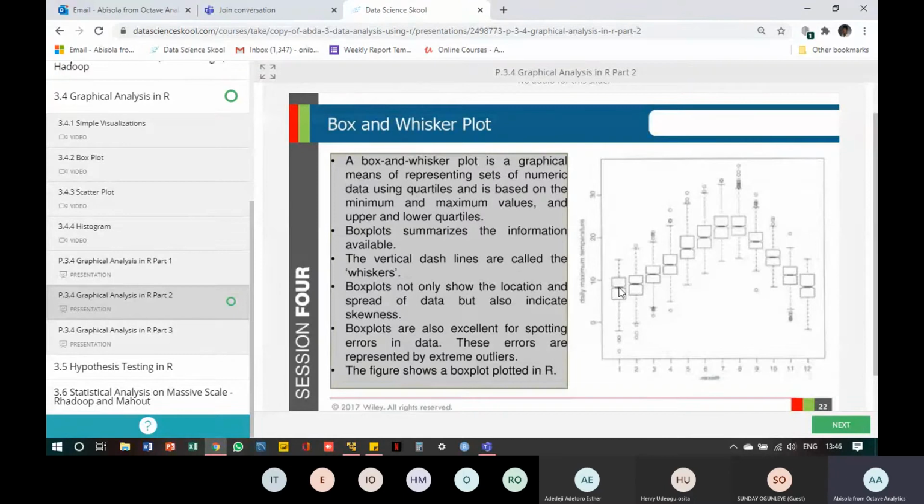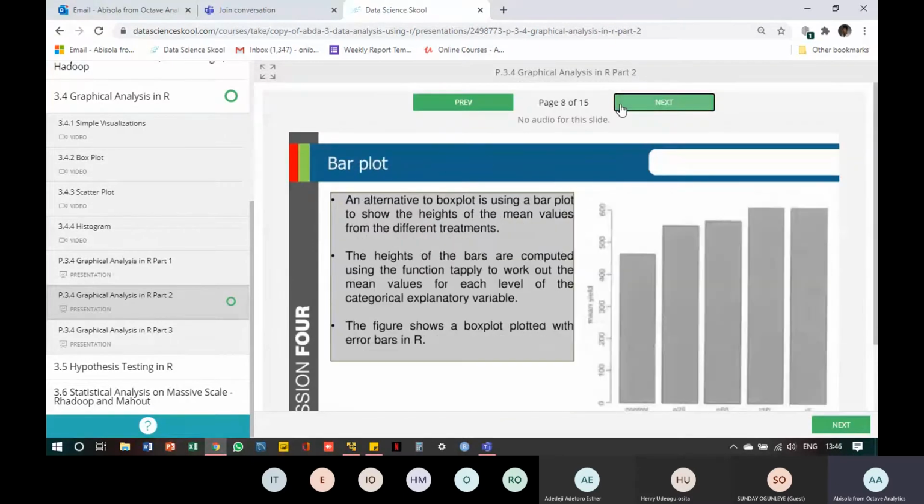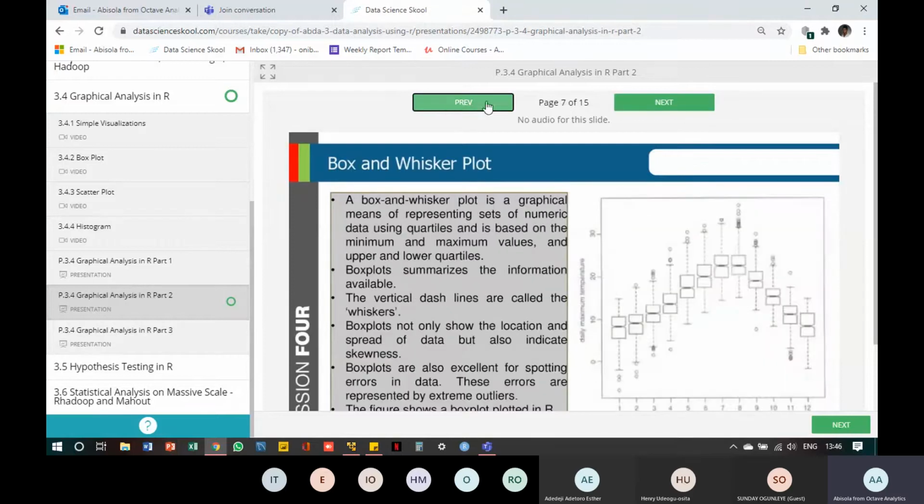So for the box and whisker plot, this is what it looks like. This is the median of your data. Let me see if there's a better representation of this. There was one in the textbook, I saw that. Okay, so let me just do this. This is the median value, the value represented here, tracing it back to the y-axis.